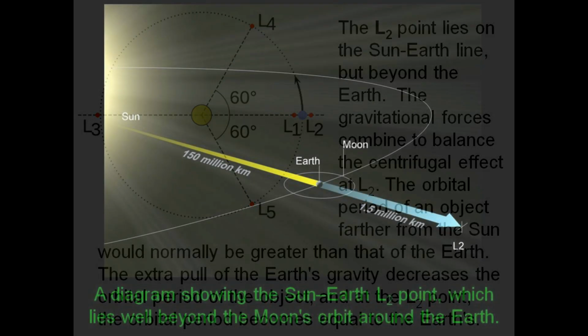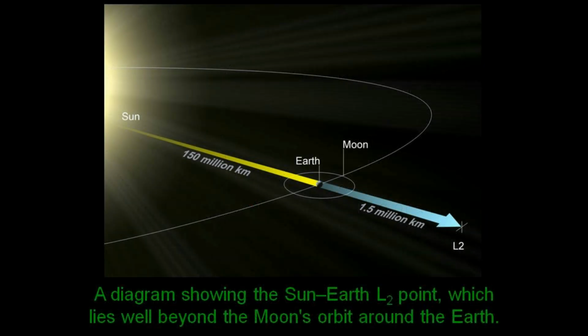Here's the L2 point again, and this is good because it shows the sun and Earth, the L1 in here somewhere, L2 out here, and here's the Moon's orbit, which we can see is only about a third of the way out to where the L2 point is, with that little X there. So the Moon's orbit is well within the Lagrangian system of the Earth-Moon.